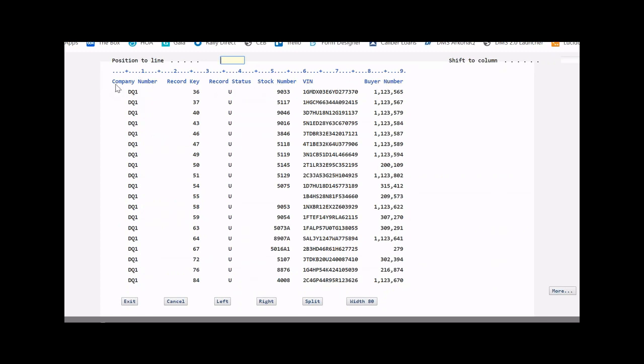Ignore everything from down here for right now. Company number we asked for, the record key, the status, the stock number, the VIN, and the buyer. If I had resequenced the buyer to 2 and the record key to 6, those would show switched. So it takes that literal sequencing and displays them like that. So if you had maybe a name that has 30 or 60 odd characters that has it all the way out here, and it kicks this one out, maybe you want to put it in front of it. I usually only think about that when I'm getting screenshots for data control or something like that.